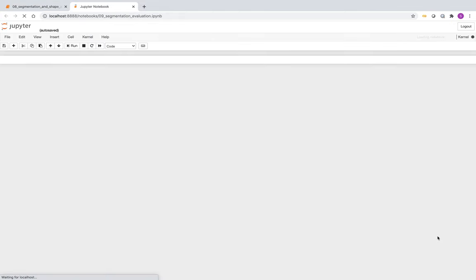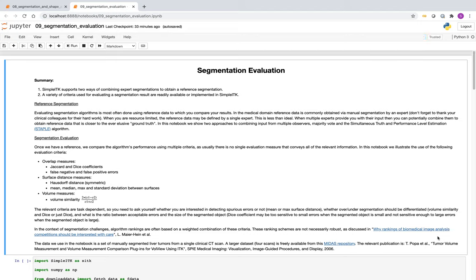In the next notebook, we're dealing with a much broader subject, and that is segmentation evaluation. And for segmentation evaluation, there are two things that we need to do. First, you have to have a reference segmentation. We don't refer to it as a ground truth or gold standard, because those are never known unless you're using artificial images, simulation. But if you have an acquired image, the ground truth is never known. A radiologist might segment a tumor, but that is one clinician's opinion with respect to the segmentation.